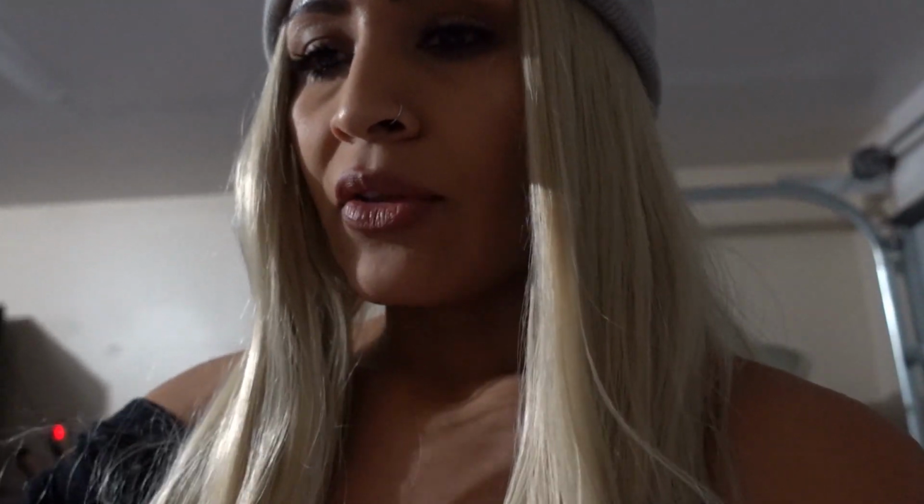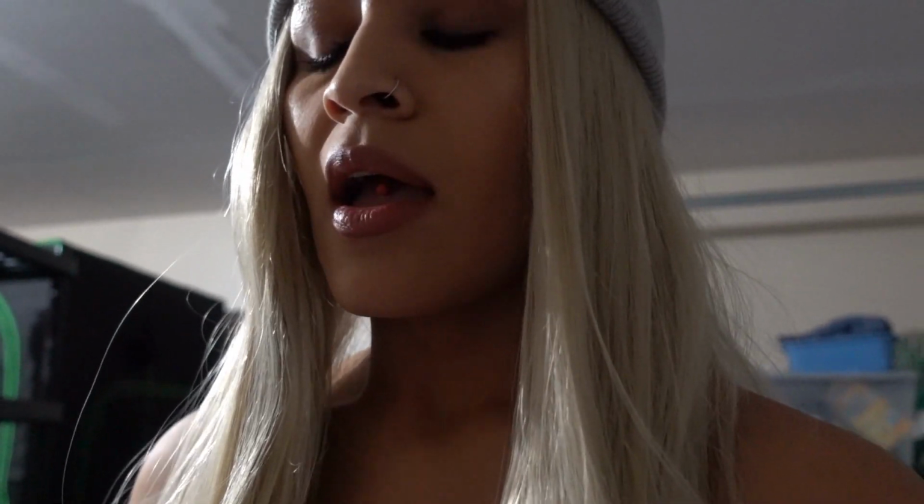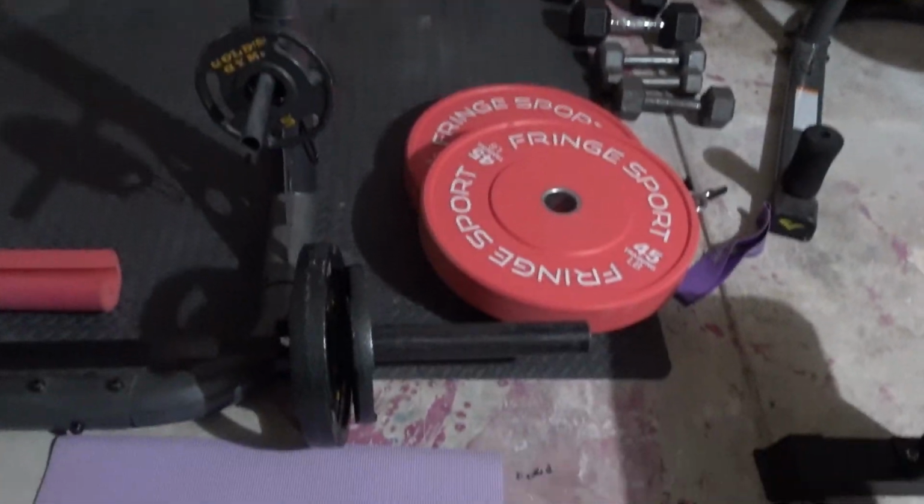So I'm looking at them right now and they look fine and they probably looked okay in the camera, but now actually looking at them, there's one side that is faded on one of them. And I paid $234 for both of them. So I'm not gonna go Karen on you, but I expect to get what it's worth, you know what I mean? But I'm probably gonna email them because I normally don't do this. I'd normally be like, whatever, it's just gym equipment, it's gonna fade anyways, but that's a lot of money, especially right now with all this quarantine and stuff. So I'm gonna email them, see what they can do for me, send them a picture.